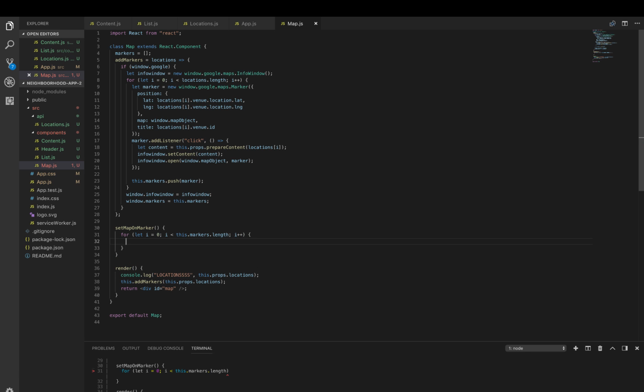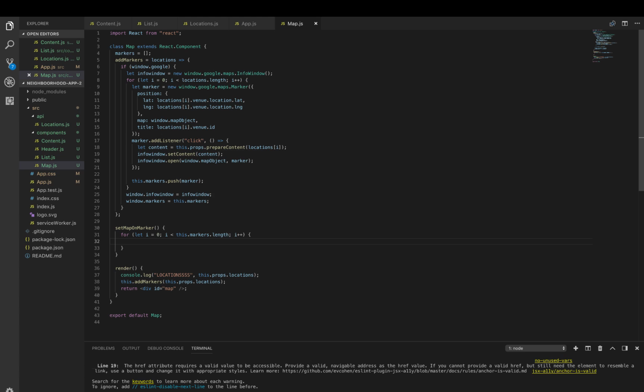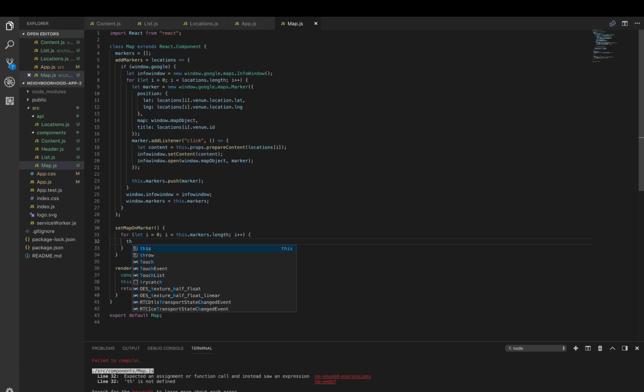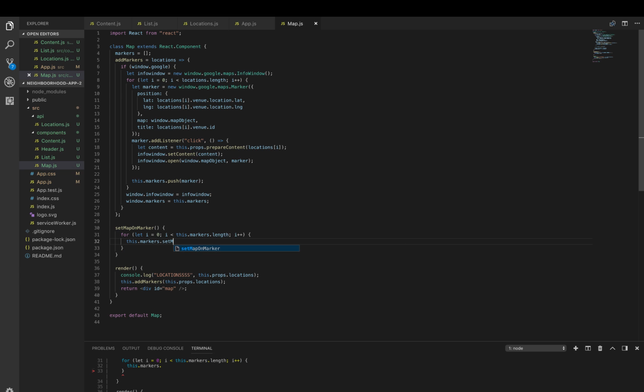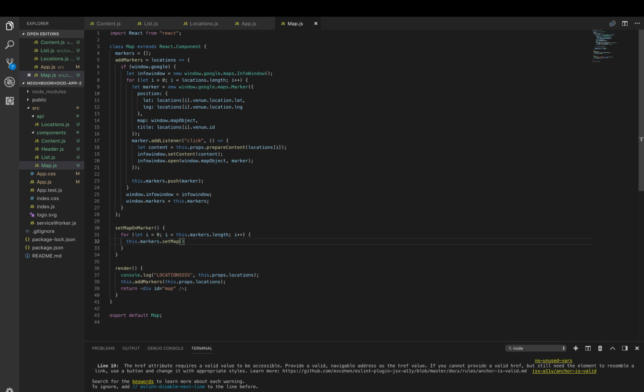So we have these markers here. For each marker we say this.markers[i].setMap. There's a method called setMap. So basically we're setting this map, and we're going to set it to null.